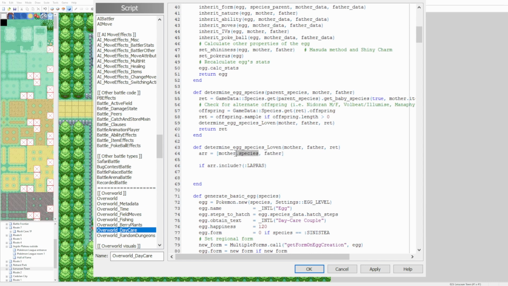My apologies on that. So in the array, we're storing the species for the mother and the father. So if the array includes the species Lapras and the array includes the species Slowbro, which when you type species out, they're all caps with a colon in front.